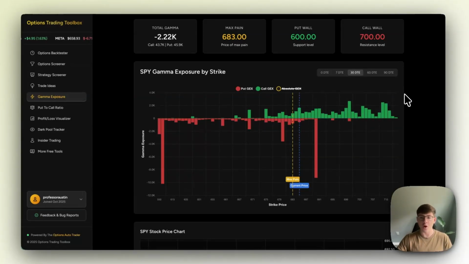So that helps us just understand without having to guess and draw weird lines on charts. Just know based on options data where the support is, where the resistance is, where we have a likelihood of finishing in that expiration period, and what kind of activity we're going to be seeing in the market based on the gamma for that expiration date.